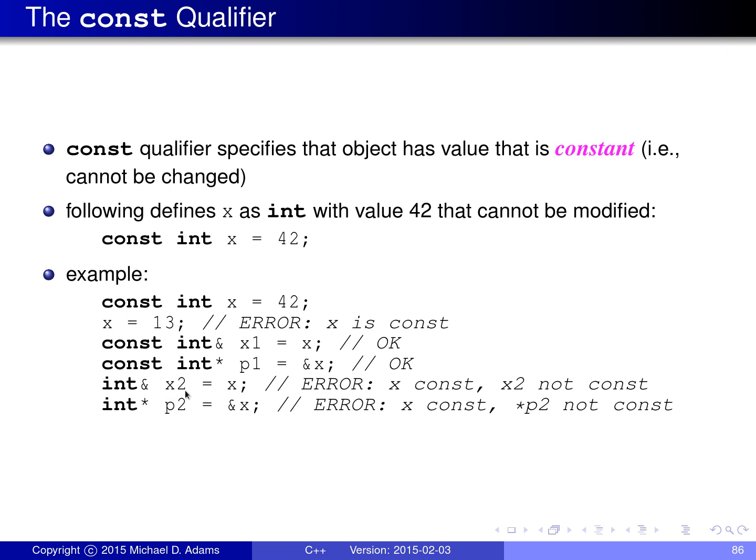So on the next line here, there's this line involving the identifier x2. What we do in this case is we're creating a reference to int. Again, ampersand is a reference, so it's an L value reference to int called x2, and we're trying to bind this reference to x. In other words, again, bind just means initialize. We're trying to initialize this reference to x. So that means that after this line of code executes, x2 just becomes a nickname or alias for x. So down below we could say x or we could say x2. It would make no difference because they both refer to the same thing.